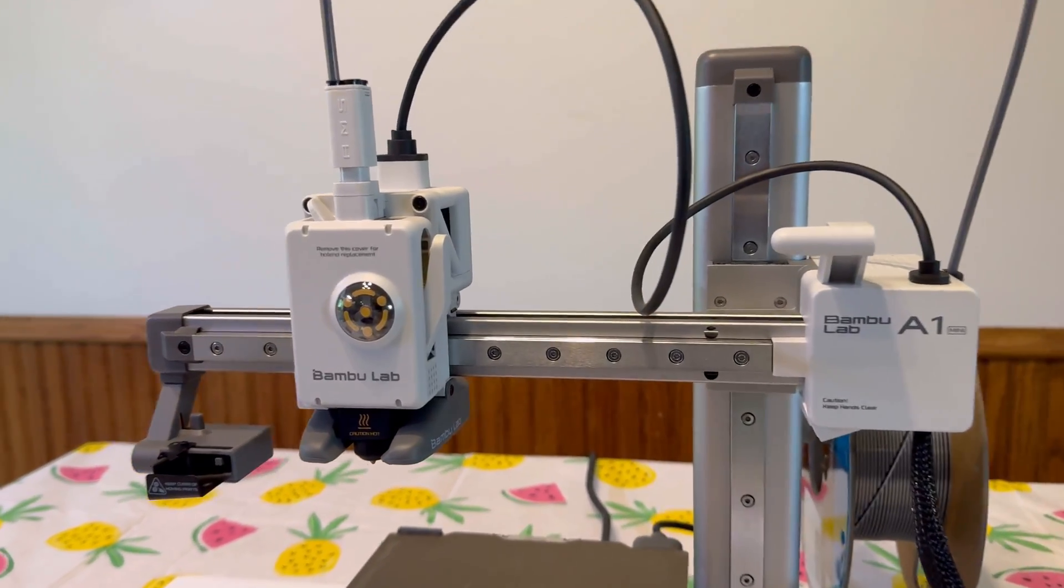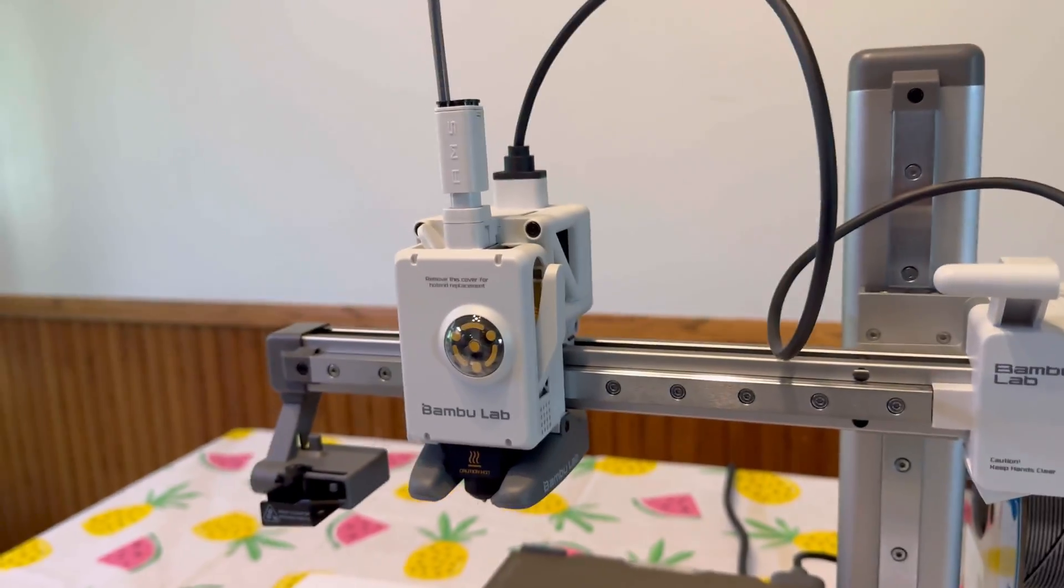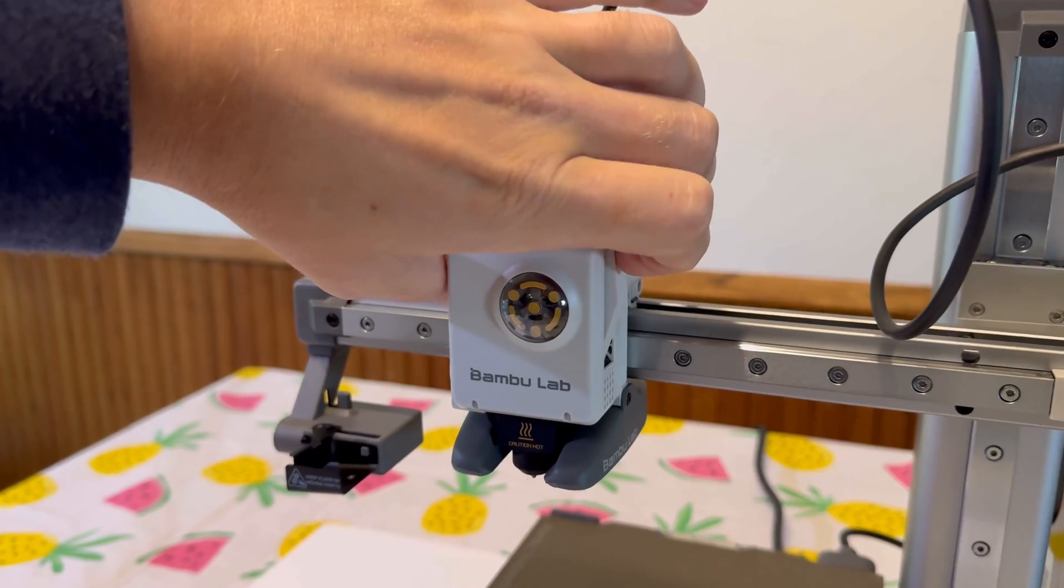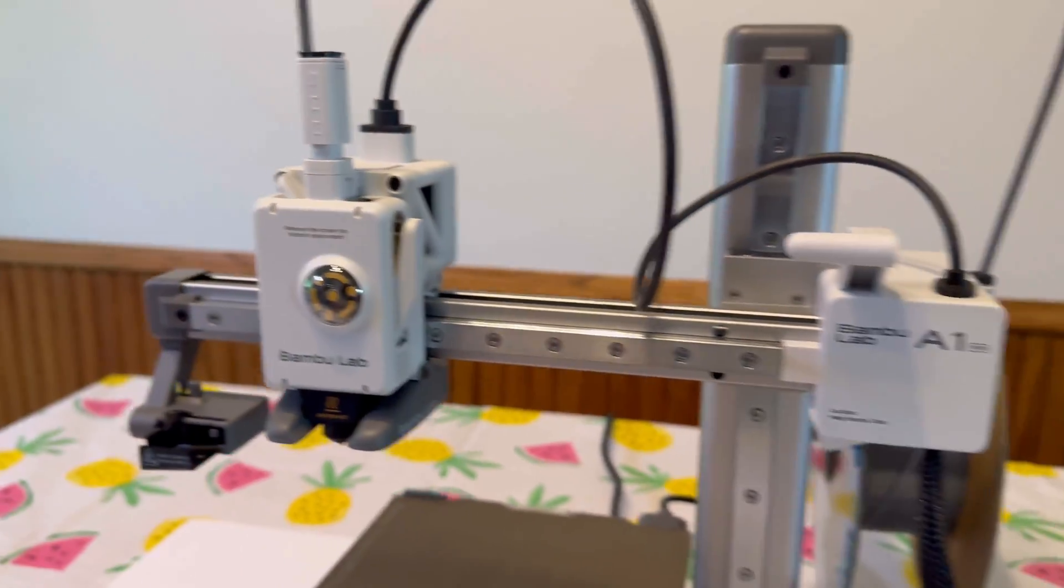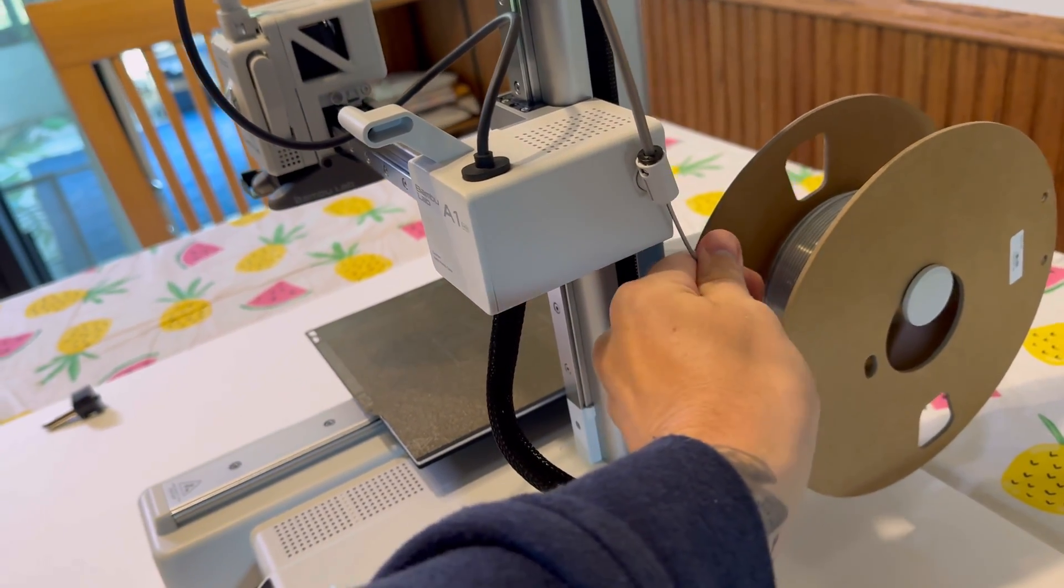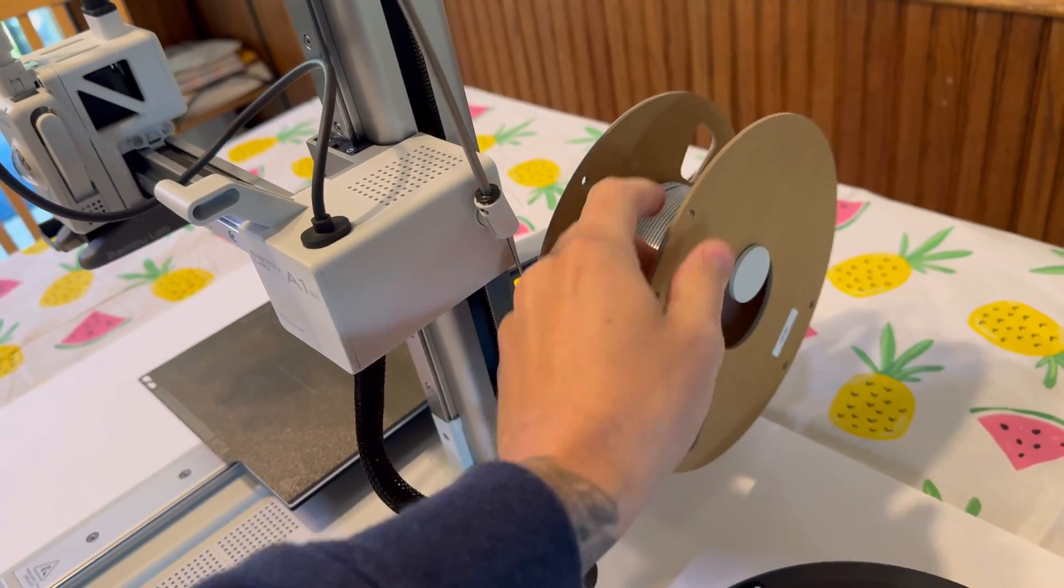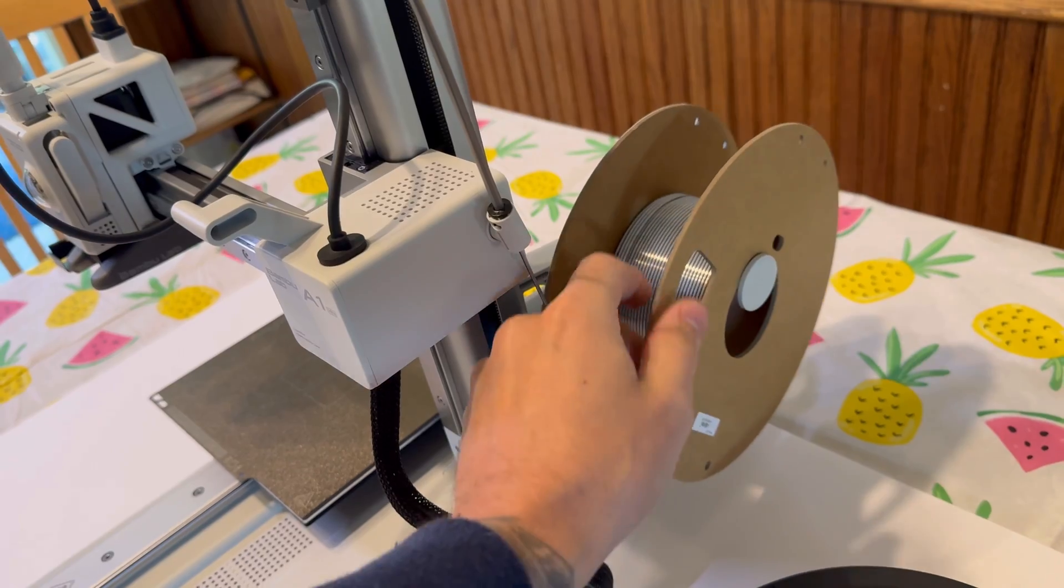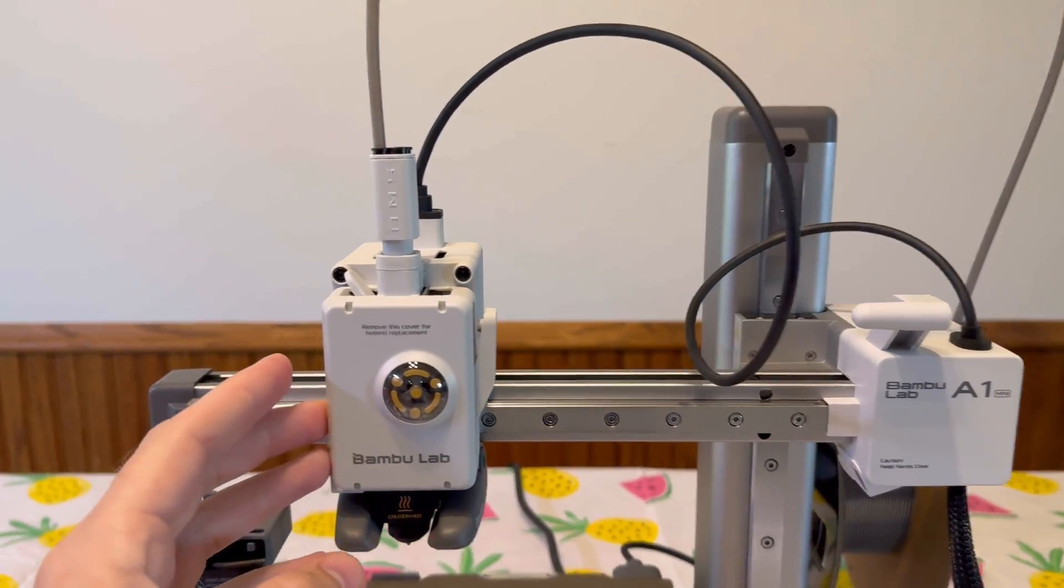Step number one is to remove the filament, and what we want to do here is push this in and cut the filament. Then we're going to pull the filament back and remove all the filament out of there. So just keep spinning until that filament is completely out. I know you're probably stressing out guys, but honestly, this is a really simple fix.